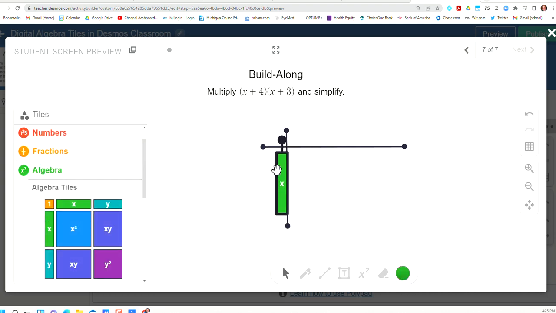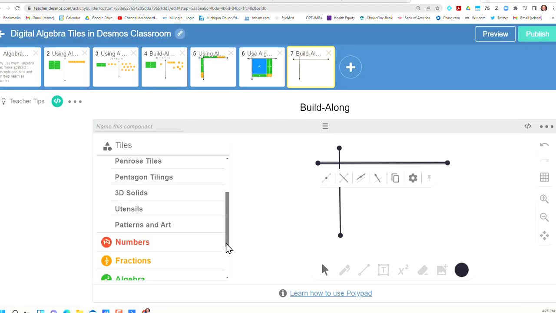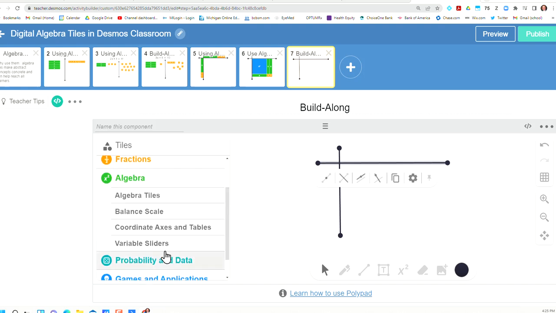So maybe they wanted to go with this, etc., and then they can add their ones after that. Now, if we have an x plus 4, I need to have 4 units, so probably that should go horizontally here. If you're creating this for them, you might want to put in your own tiles.